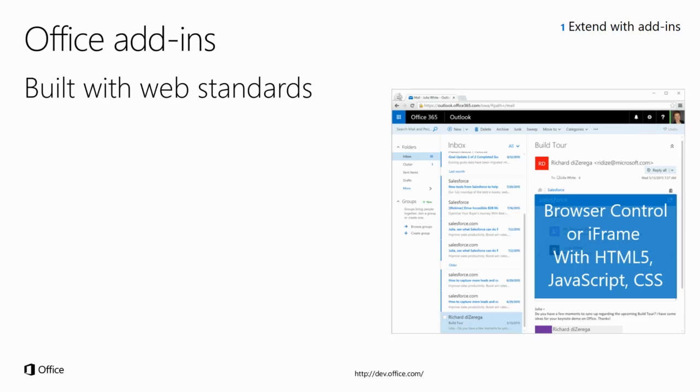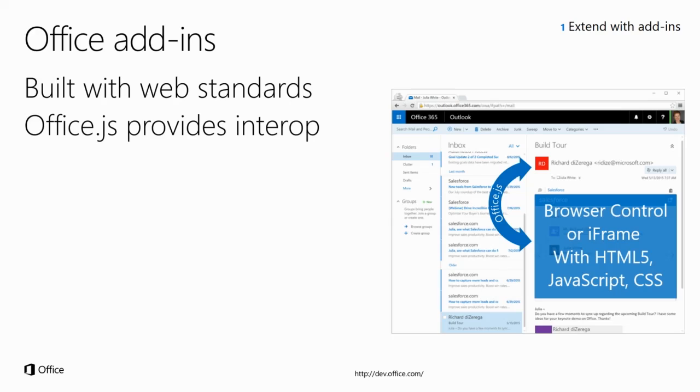So Office add-ins, important there for development, is it's all built with web standards. So add-ins are basically small web pages. They're web applications. They're hosted inside of a browser controller or an iframe. And so you can use HTML5 plus JavaScript plus CSS, all of the technologies that you know as a web developer, for building these Office add-ins. So using standard web technology, you can create the user experience.